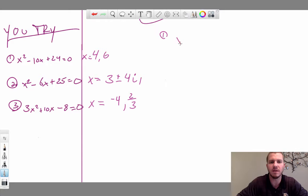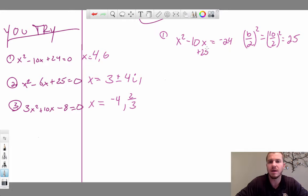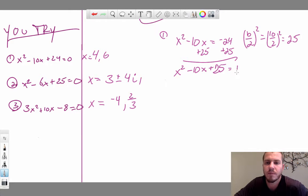The first one, I have to get the 24 to the other side. And now I'm going to make this into that perfect square trinomial by adding b over 2 squared. So it's going to be 10 divided by 2 squared, which is 5 squared, is 25. Now, in order to add it to this side so that it becomes a perfect square trinomial, I also need to add it to the other side. So I get x squared minus 10x plus 25 is equal to 1. And now I can factor this because it's a perfect square. It's going to become this binomial that's being squared when you factor it: x minus 5 times x minus 5, which becomes x minus 5 squared.